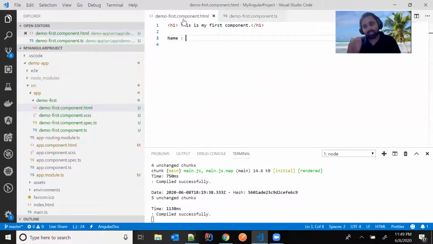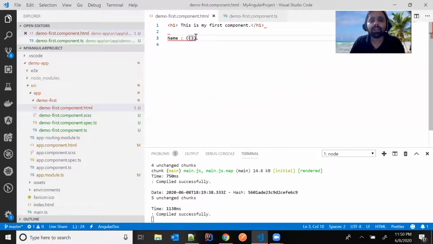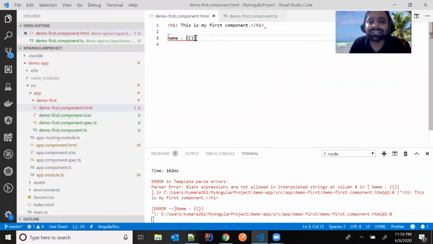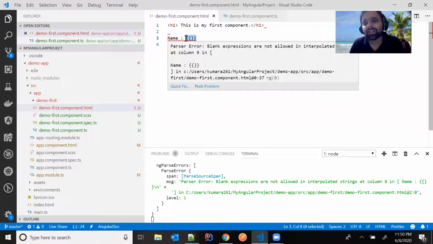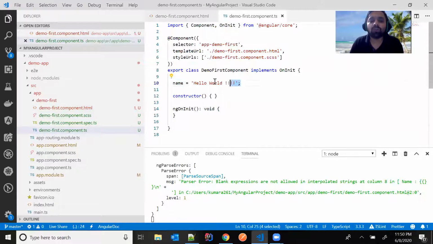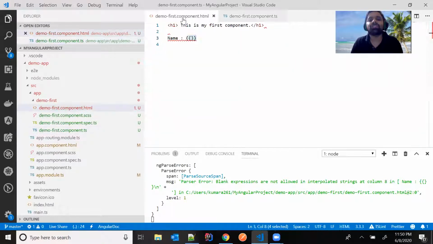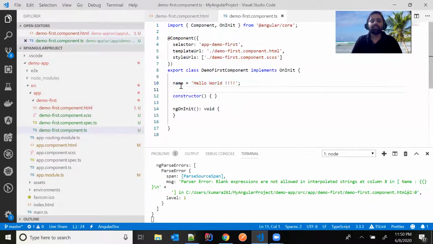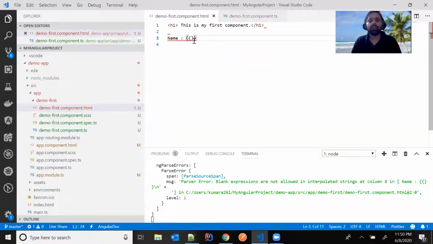For displaying any content, or binding your component file to your HTML file, there is this double curly bracket. In the Angular world, this double curly bracket is called interpolation. Interpolation is for binding content which is inside your component class to your HTML file. So what do I need to bind? I just need to bind the name field.